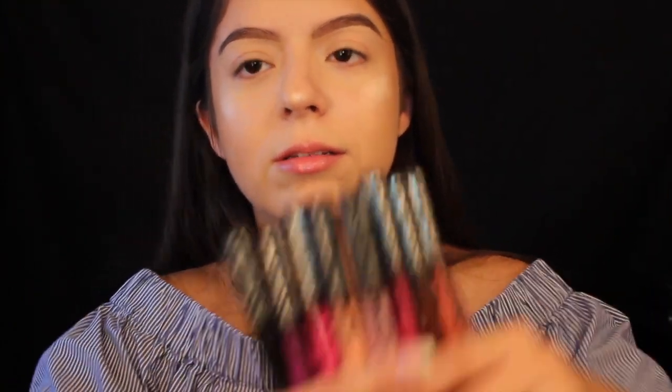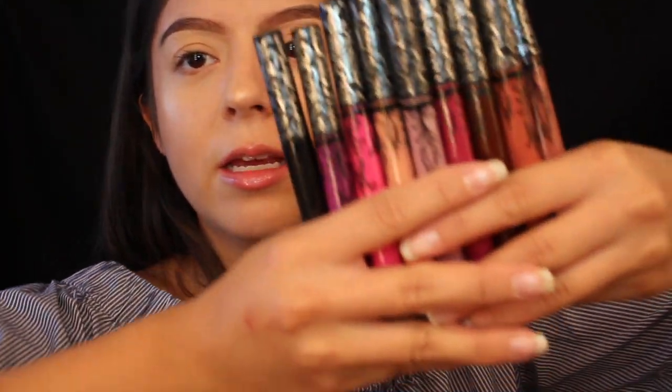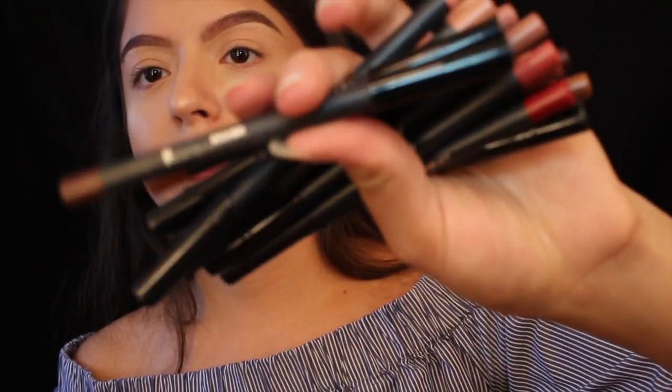Ultimate Fool. This is really heavy. My first liquid lipsticks that I ever bought was the Lolita in Kat Von D. That made me fall in love with liquid lipsticks. I love Kat Von D. She's so real. Kat Von D over Jeffree Star any day. Huda Beauty lip contour, Lolita of Kat Von D, which is really pigmented. Kylie Cosmetics, Rimmel, Revlon, NYX, Ofra.